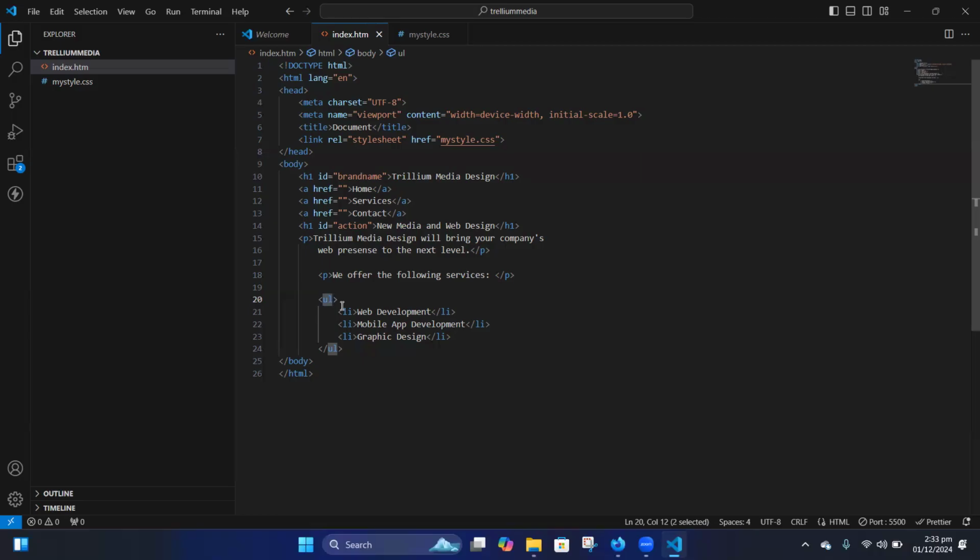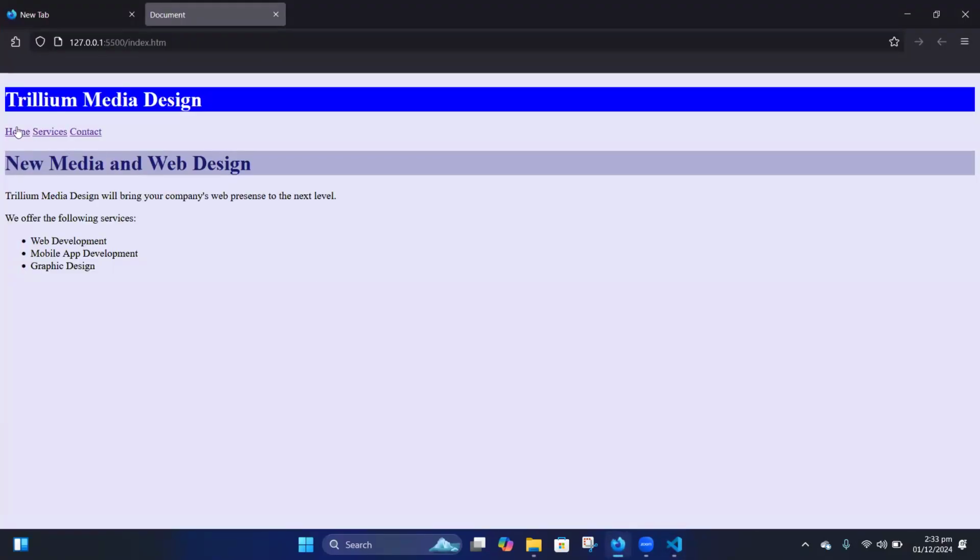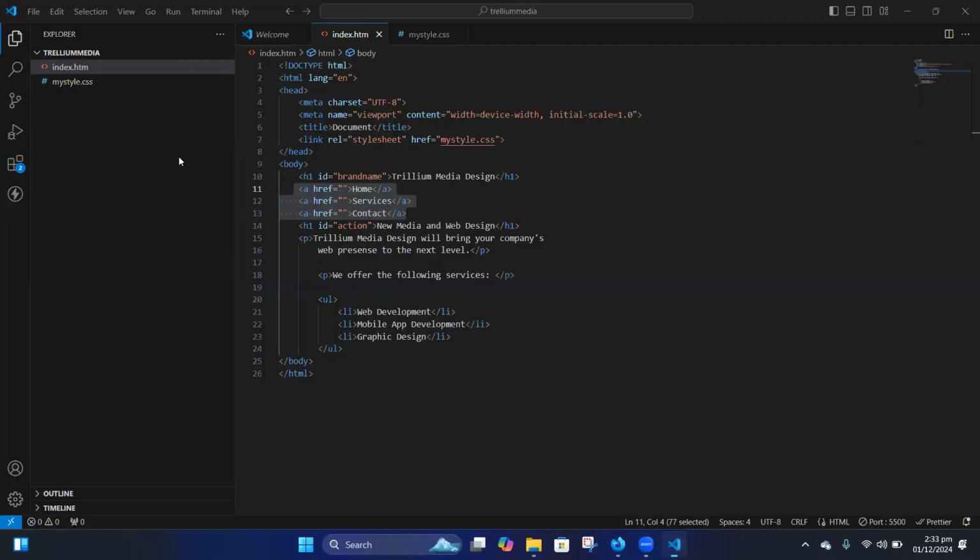So this is the assignment. A simple assignment. Now you see that I have 3 anchor tags. Each of them is clickable and they are supposed to send me to different pages. So what I want you guys to do is create different HTML pages.